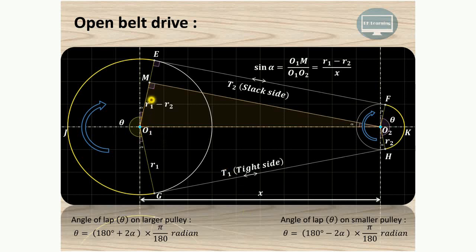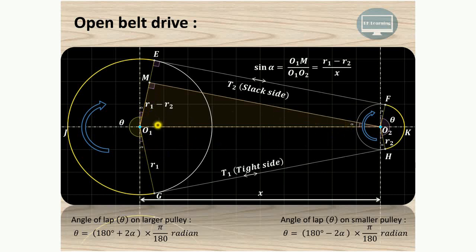Now as this particular radius is R1 and this radius is R2, if we draw a perpendicular, so this is the perpendicular that we have drawn, so O2M is perpendicular to this particular O1E, or it is parallel to this EF as you can see over here. Therefore this distance will be nothing but R1 minus R2. So we can define this small geometric angle alpha over here. By geometry, if this angle is alpha, this is also alpha.